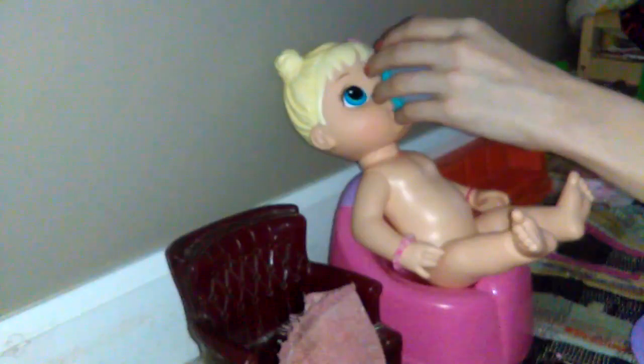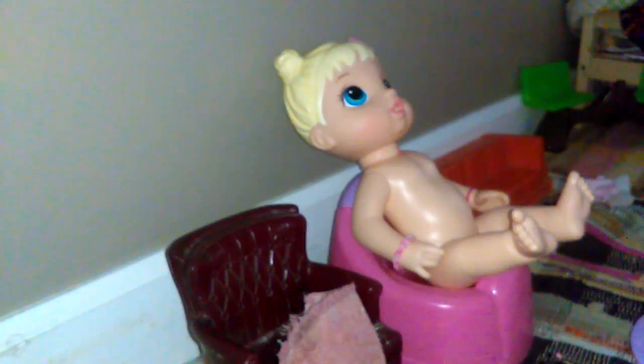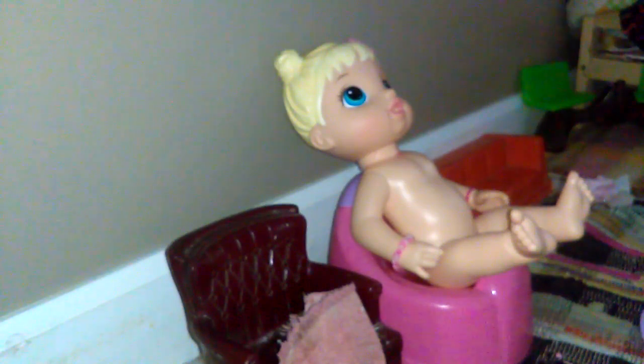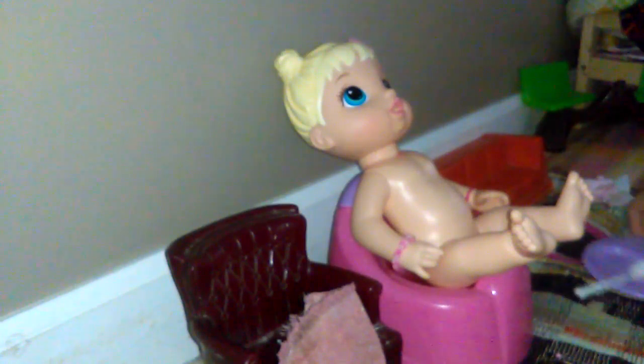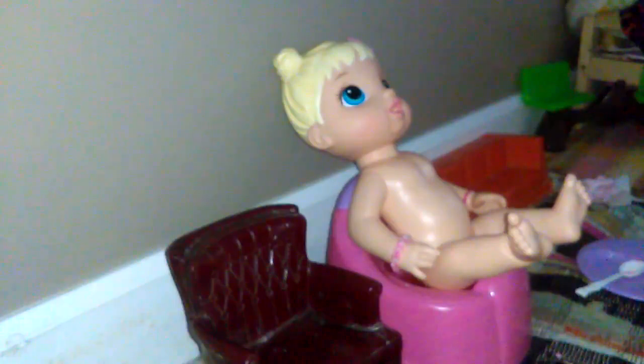If you guys are wondering how I unclog her — usually I just put my mouth against hers and I blow out so that it pushes anything in her system out, because that makes a tighter seal and blows a lot harder than her bottle does. So even if her bottle doesn't always get it out, I usually can. And then it sometimes takes a little while but I've always been able to get it out. Man, you've got your seat messy, girl — you must have been spitting everything out the side of your mouth when I wasn't looking.